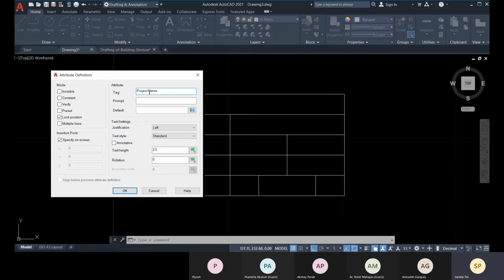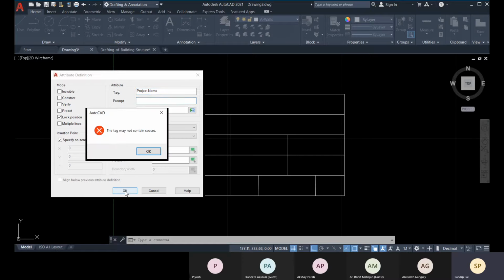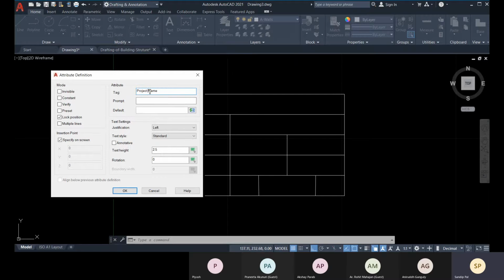So here, if I provide space, it will show me the error. Okay, while clicking on OK, the tag may not contain space. So you can do with underscore or dash. And if you don't provide anything in the prompt, it will automatically take the tag value.